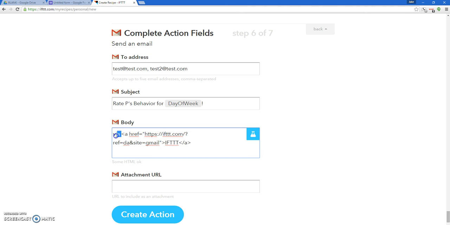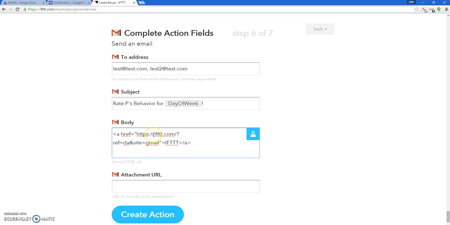So then we can also get rid of this "via" thing. This is basically If This Then That advertising for itself, and they've given us a link code basically here. And we can use that as kind of the template for what we want it to do. So what this whole bit of text right here is going to be, eventually when the email sends, is a hyperlink that looks like the letters IFTTT. And if you click them, it's going to take you to ifthisthenthat.com. So we can use this structure to put our link together, which is pretty great.